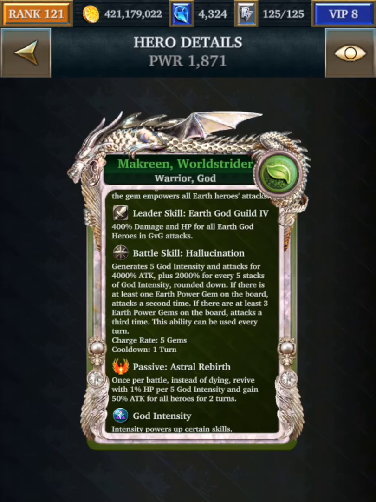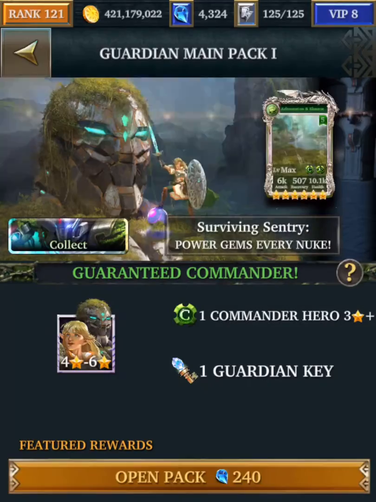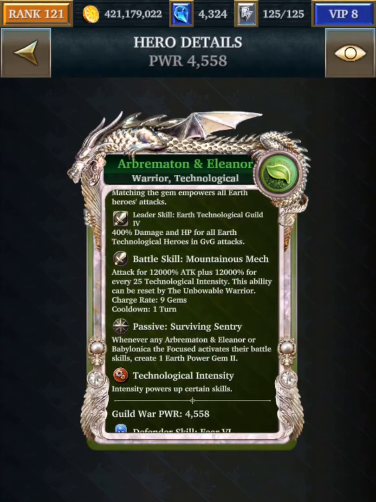So in terms of payoff, this one does have a lower nuke, but the fact that you can triple it makes it actually potentially way more powerful. So given the triple on this and the single on the other, plus the passive on top of this one, it makes the new card seem not so great. So let's take a look at this again, because it's that 12,000 plus 12,000, but you can only use it once, and you get the Earth Power Gem 2, which is new, but you don't get the revive.